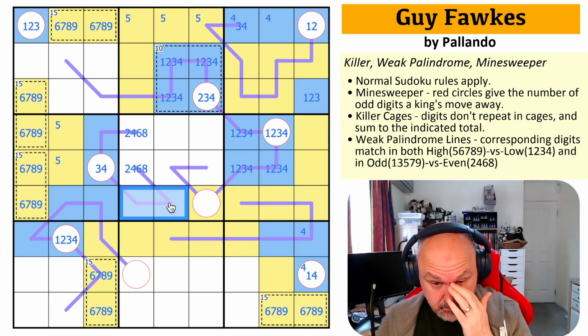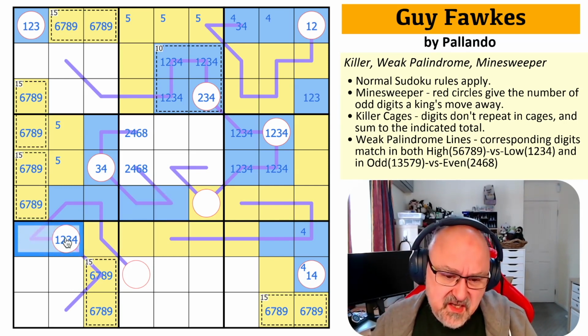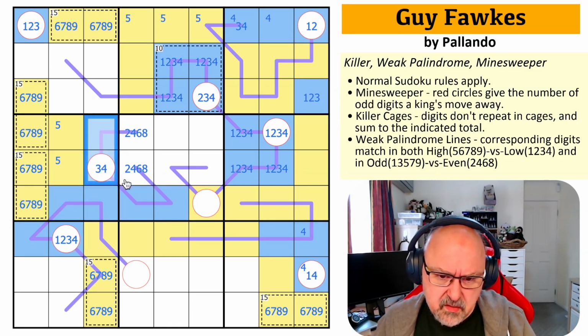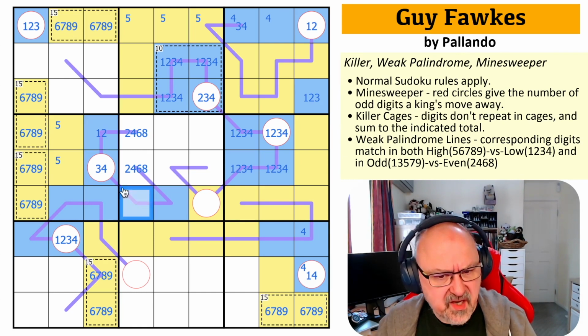Wait. So these reflect to here. So these are the same parity. So if this is the 3, this is the 1. And then these are both odd. If this is a 4, this is the 2. So this is a 1 or a 2. So I couldn't do it here, but I can do it here. And these are the same.